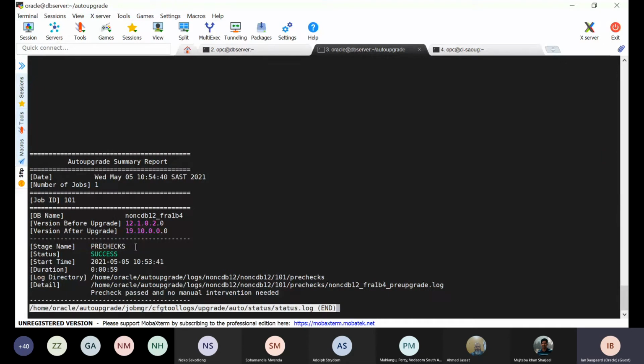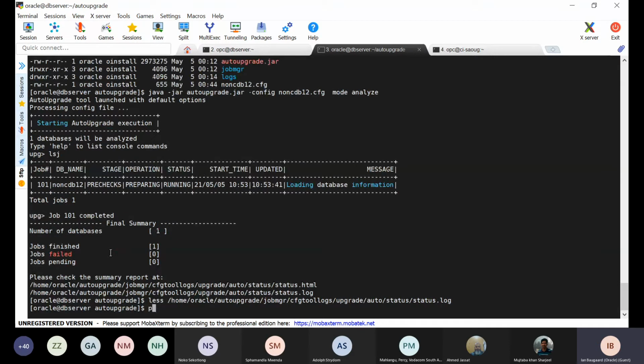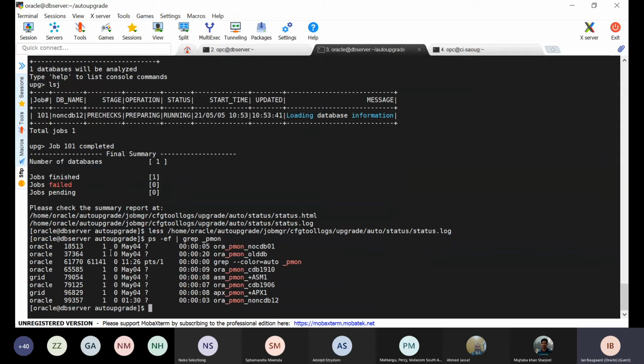So this was what I did this morning. I was actually just sort of restarting this. As part of AutoUpgrade, what you can do is you can actually do an analysis of your database prior to the upgrade and the database that you are going to, right? Just to make sure that all the checks and balances are in place. We can see that this is successful.